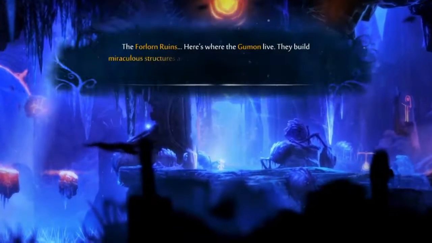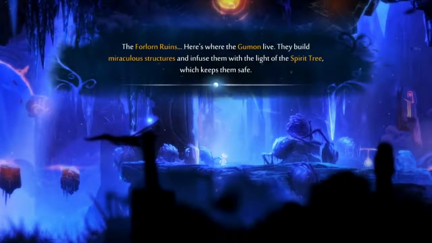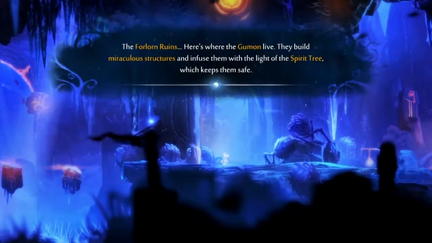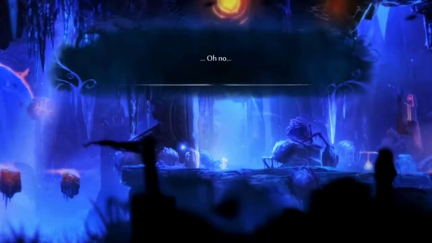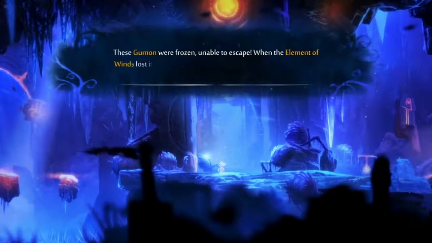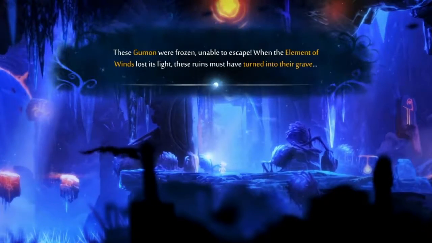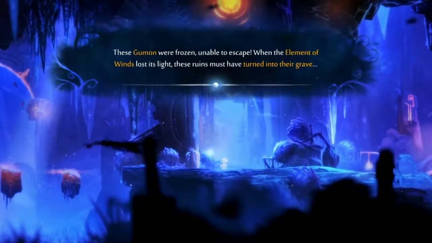The Forlorn Ruins, here's where the Goomon live. They build miraculous structures and infuse them with the lights of the Spirit Tree, which keeps them safe. These Goomon were frozen, unable to escape. When the Elements of Winds lost its light, these ruins must have turned into their grave.